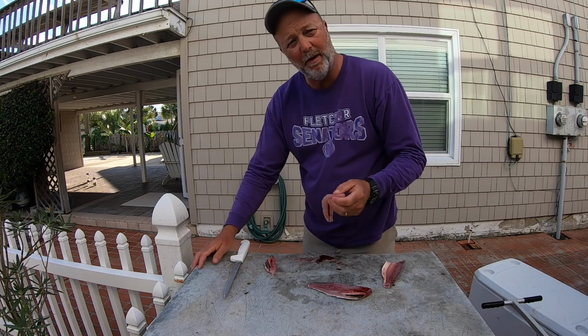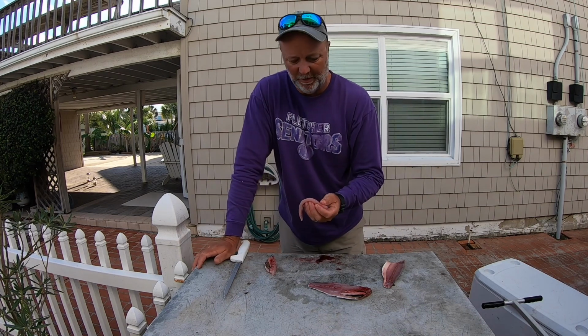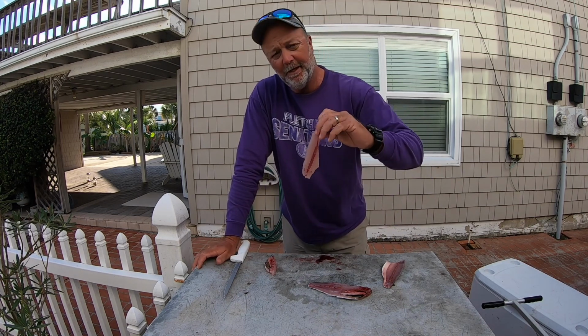I do all my mullet that way, unless I'm going to put them on the smoker or some other kind of way. So there you go, that's how I do it.